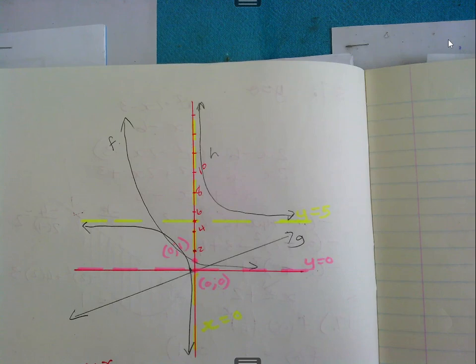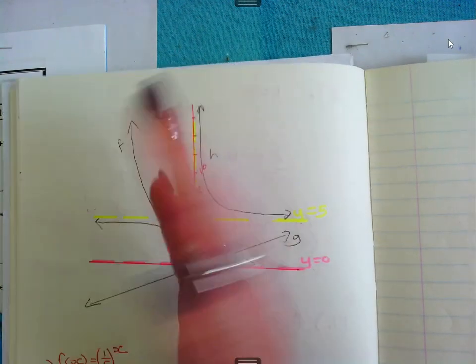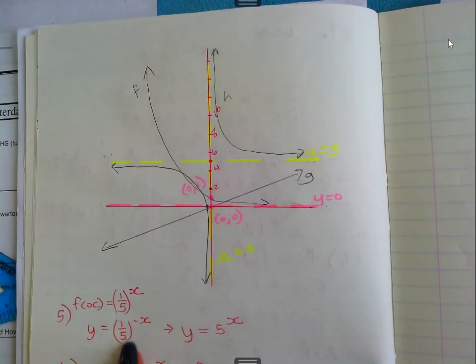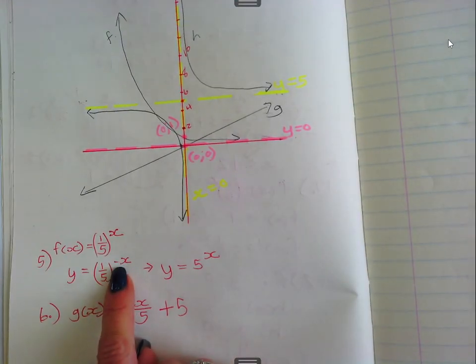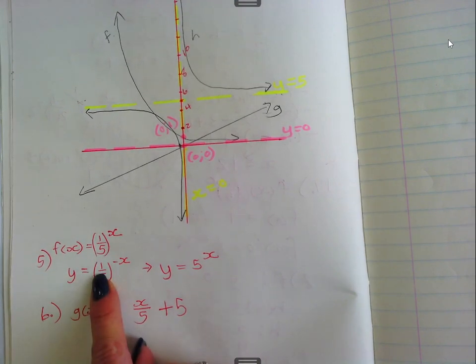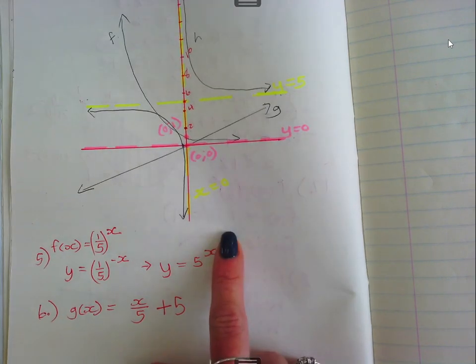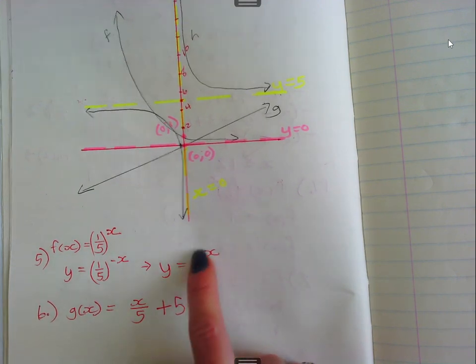2.5, they asked about the reflection in the y-axis. You could do it manually, like reflect, and get the answer and see that it's now increasing, and therefore a fifth would become 5. But I think the easiest way is to do it algebraically. Reflection in the y-axis means you put a negative in front of x. That's not standard form. So 1 over 5 to the power of negative x becomes 5 to the power of x. There.